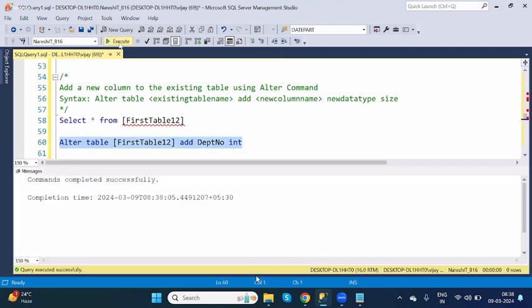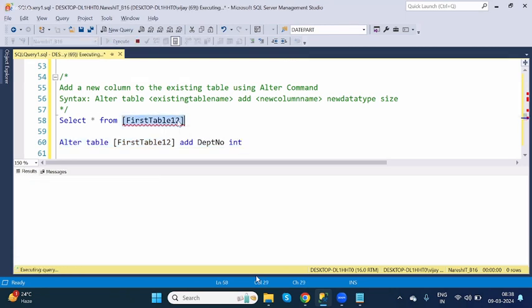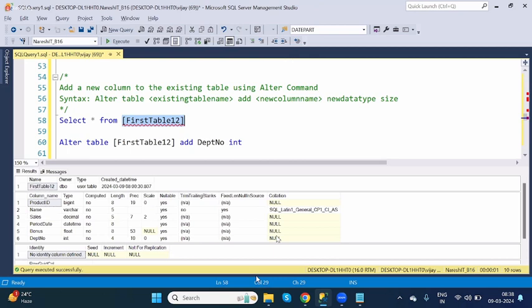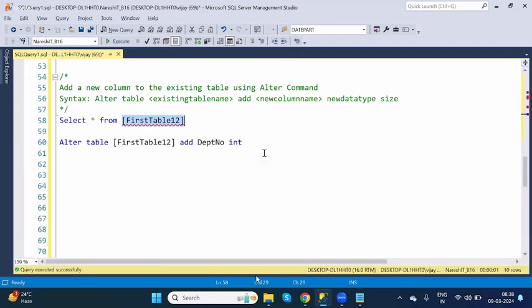How you execute this. Command completed successfully. And see in the table information whether that column is there. See here. Is the department column. See here. New column is added. Okay. If you want to add a new column to the existing table, we can do it only by using the alter command. Okay.